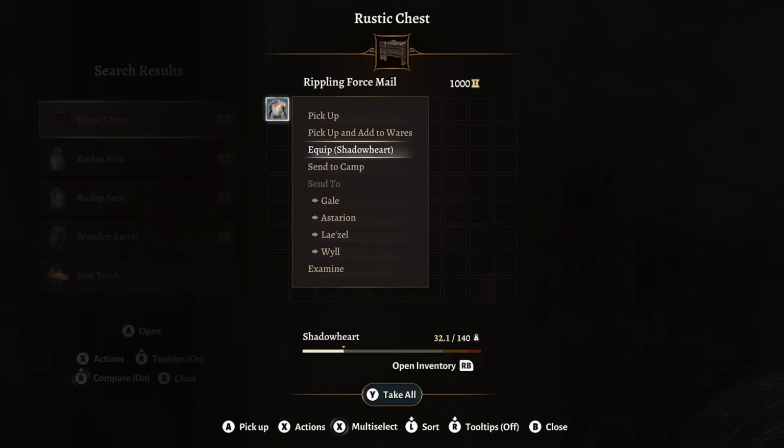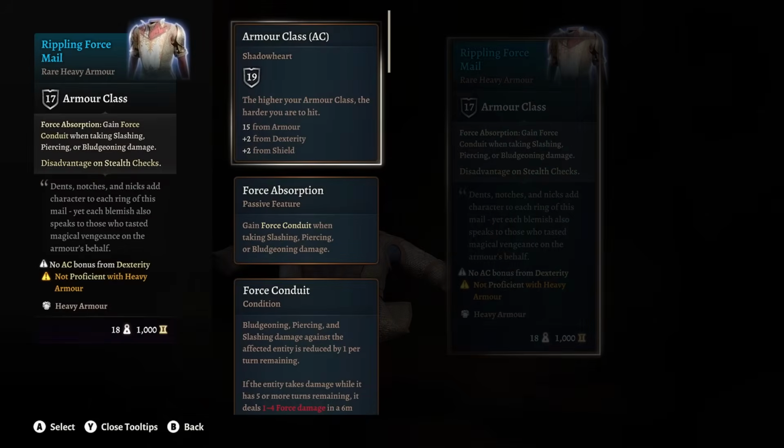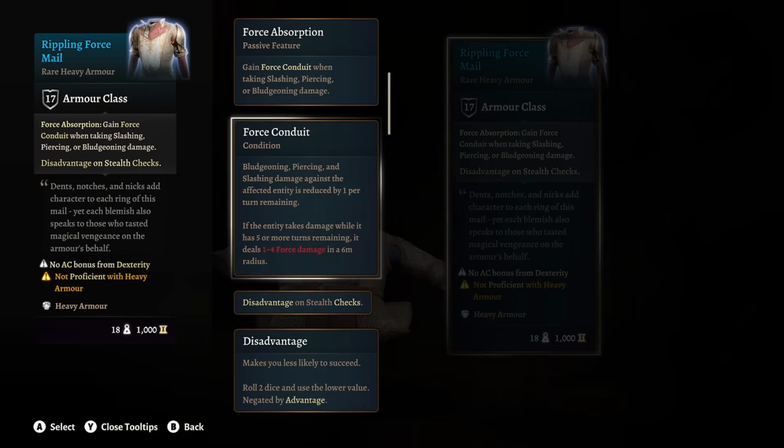Let's just examine it. So it's armor class 17, nothing to write home about. It is a heavy armor. And you gain Force Conduit when you take slashing, piercing, or bludgeoning damage, which is basically any damage from a melee weapon, or any weapon, really. If you want to build up Force Conduit, which is explained here, if you have 5 turns of it or more and you take damage, you deal an additional 1d4 damage to everyone within 6 meters.